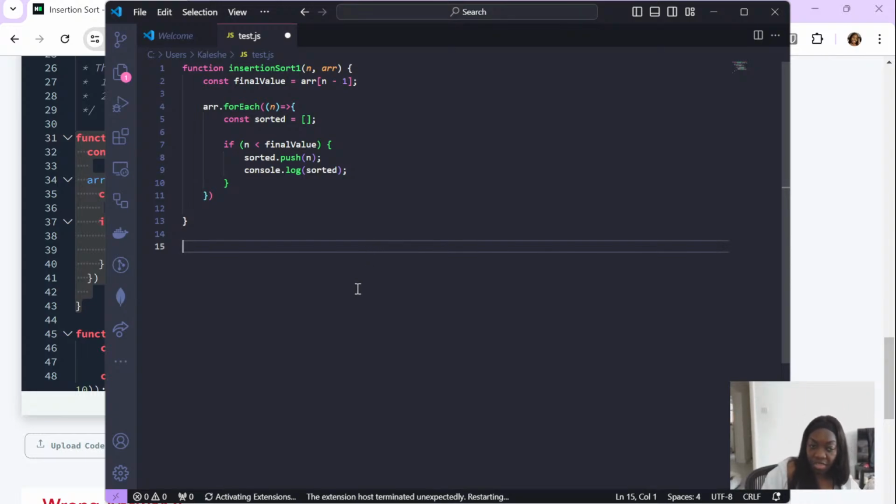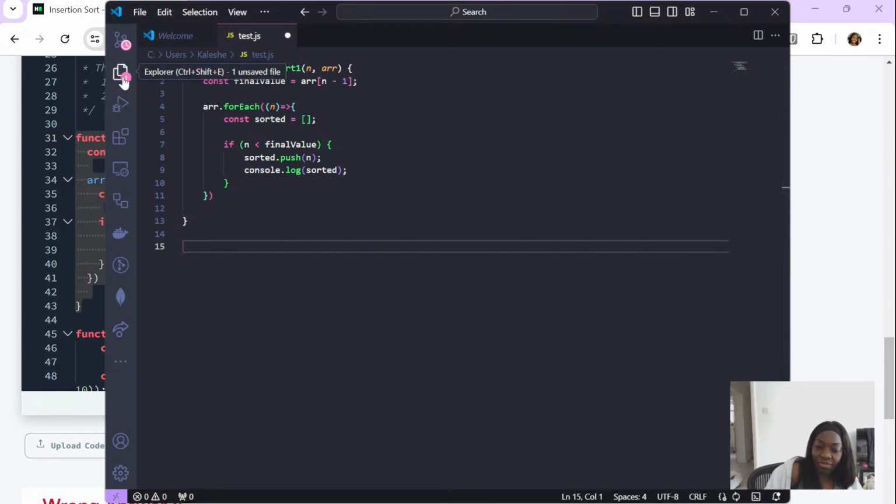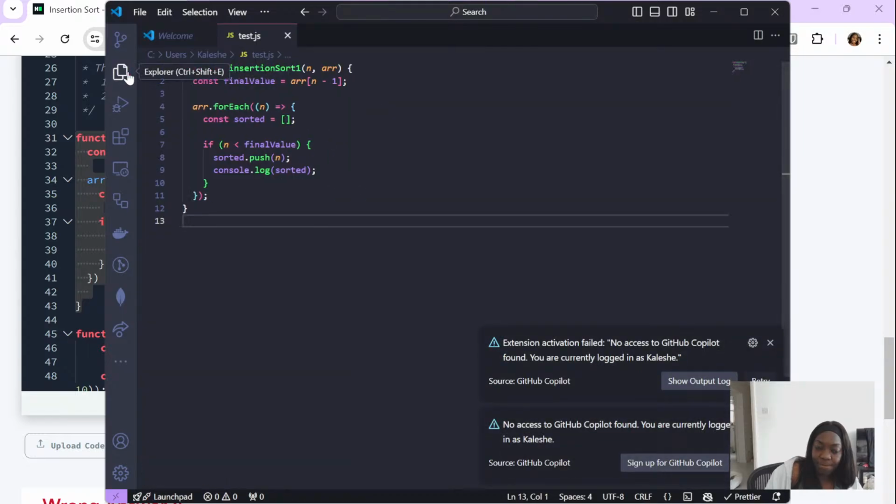Okay. This doesn't help me actually, unless I put it in the browser. I just realised. I need to put it in a node thing so I can run it. Because how do I console log in here?